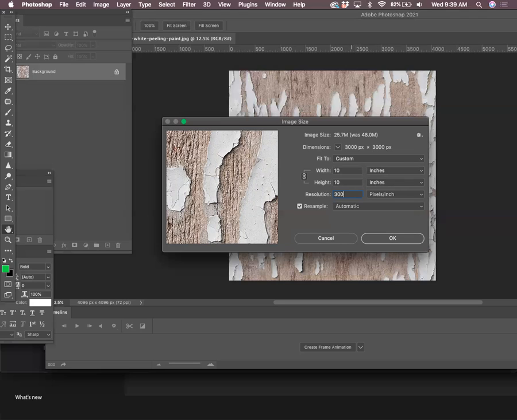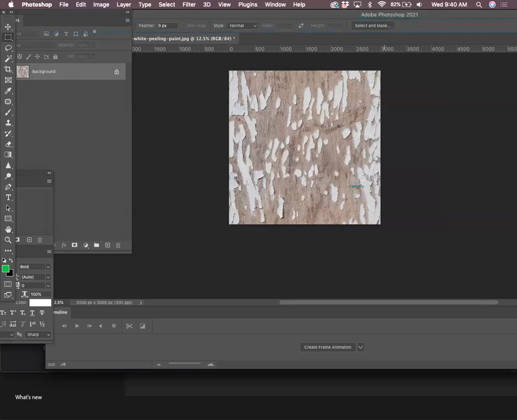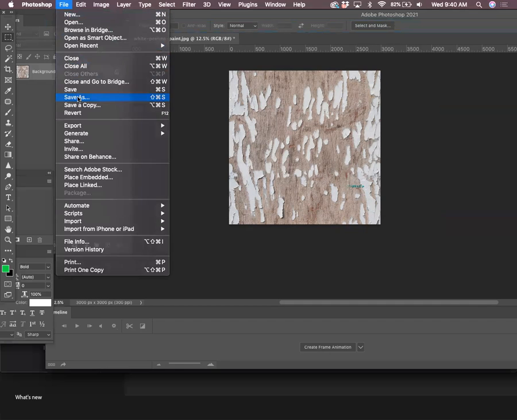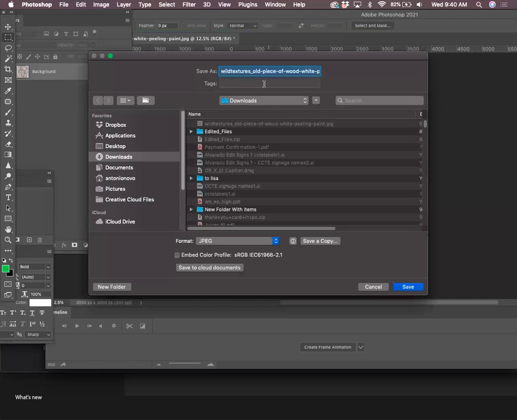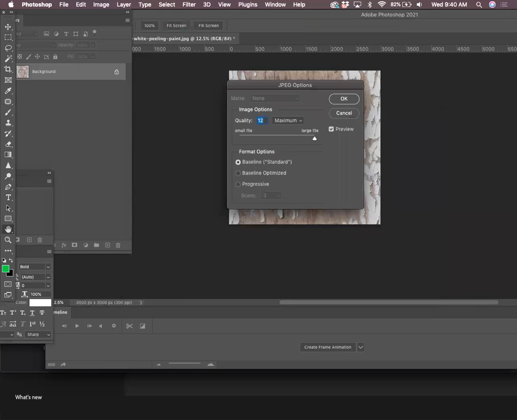Anyway, this is the correct way. I'm making it more manageable, and I'll show you what I mean. So if I select that, now this is 10 by 10 at 300 pixels per inch. I'm going to save another one. Save as, save on your computer. I'm going to call this one Peeling Paint, and I like to put underscore HR. I'm going to zoom in on that. I changed it so I don't save over the old one, and I'll show you the difference.